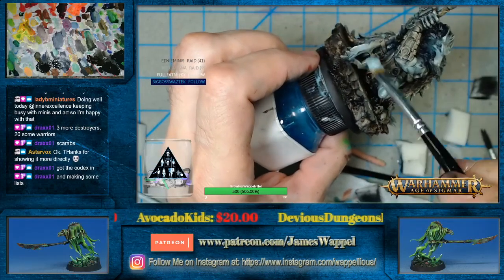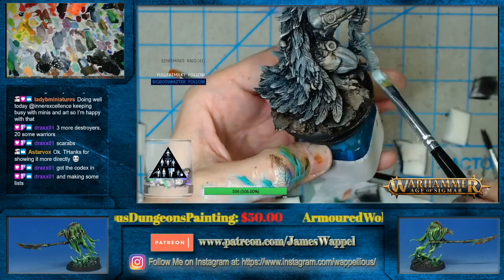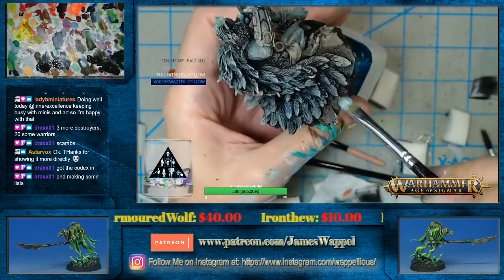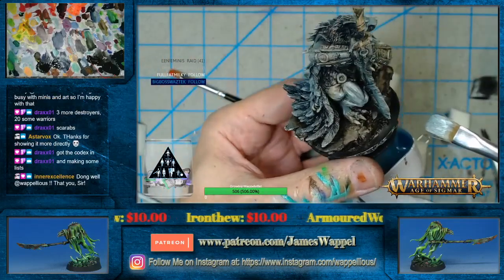Here, let's hit some of this on the weapon here, too. And let's not forget this. However, you see how that's starting to turn a reddish brown right there?